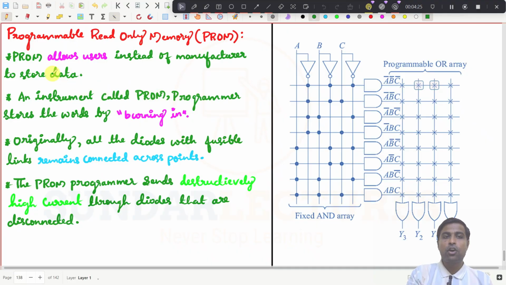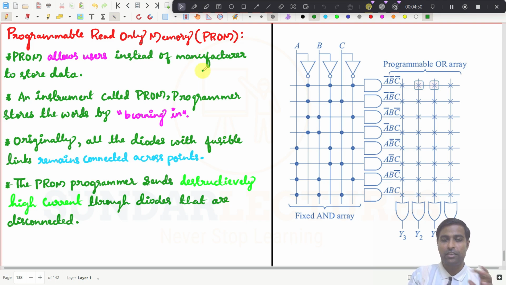So the next topic is programmable read-only memory. See, I am not going to teach you what is PROM, what is PAL, what exactly is inside the PROM and those kind of things. It is a structural part, so I am not going to cover all those parts. I am just going to explain how to implement a Boolean expression in PROM or PAL or PLA. That's all. That is my ultimate aim. So I am not going to explain the structural part.